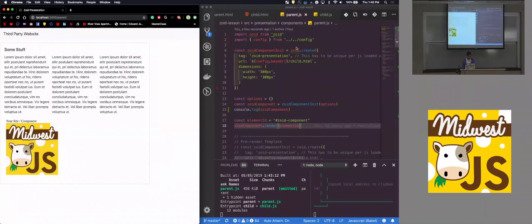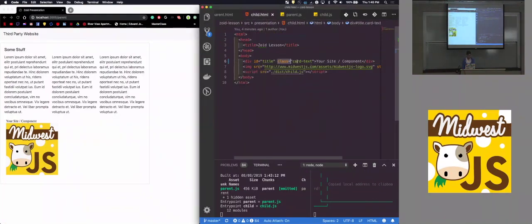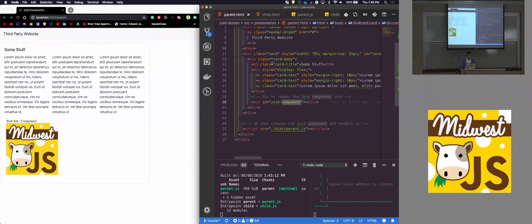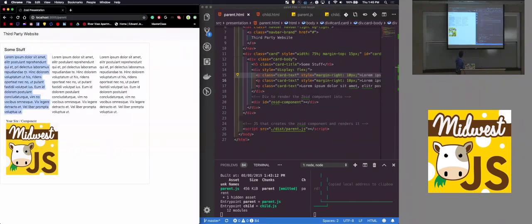And now you might notice that inside child, I put this class card text, which additionally exists over here in the paragraph for all the text up here. And the fonts are actually different because it is now sandboxed away. The CSS that Bootstrap is bringing in and applying to the page isn't existing within the iframe because it's its own window now. So there is no effect from the third-party page to my site of potentially having issues between the two CSS classes or being forced to namespace all your CSS classes with like your company or something.